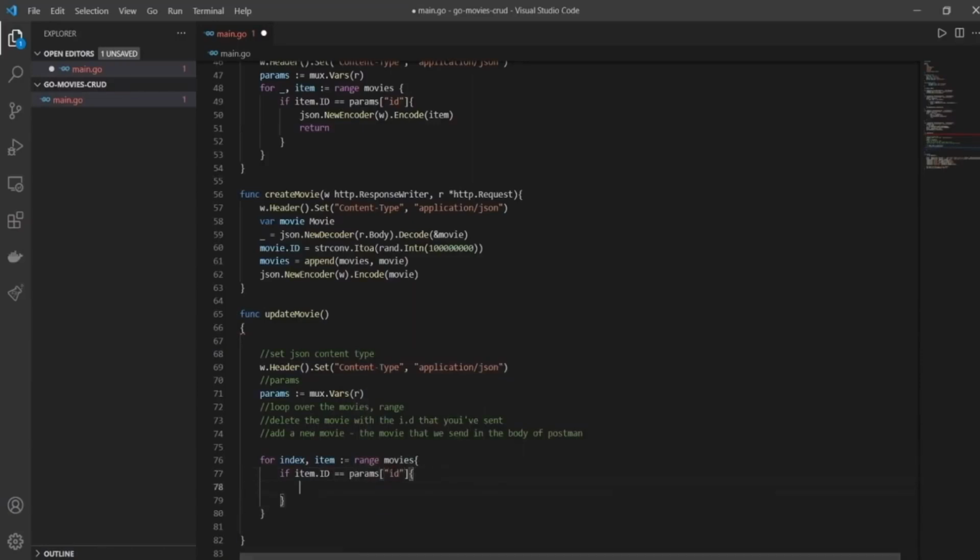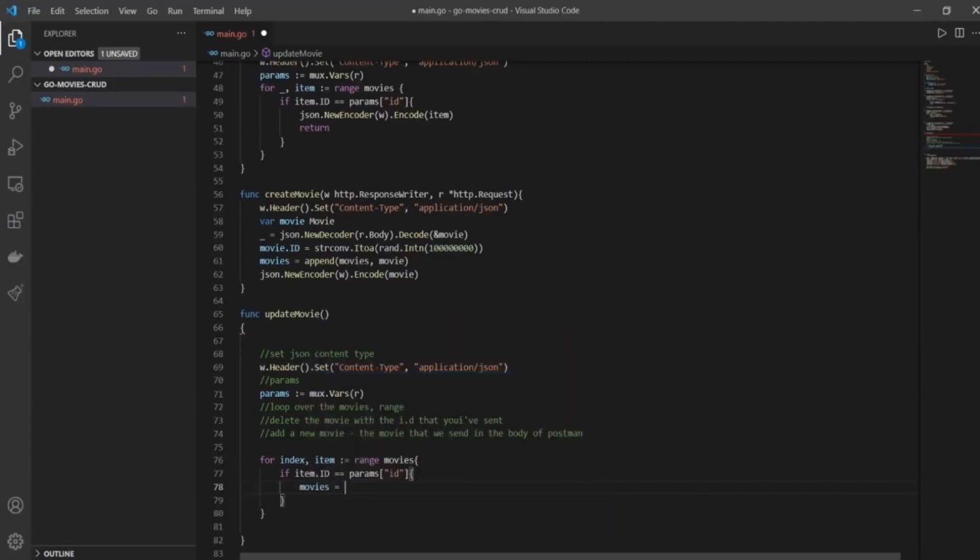Like I said, we'll range over the movies, find that movie in our movies slice, and delete that particular movie with the ID that you've sent. So we found it with the ID that you've sent. Now we want to delete it.